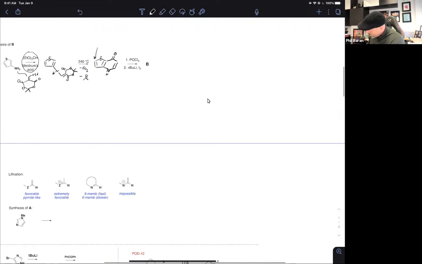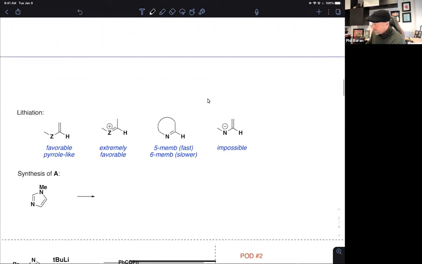Right here is where we're going to talk about it. So in general, you might be wondering, what is the hierarchy of C-H deprotonation within heterocycles? And if you have a pyrrole-like ring, that is a very acidic position. But Z cannot be a free NH. So if you try to take pyrrole and treat it with BuLi and expect to get C2 lithiation, we've seen that in past years and tests, you're not going to get any product. You're just going to get N-deprotonation. It makes it impossible to deprotonate that. So please don't do that.